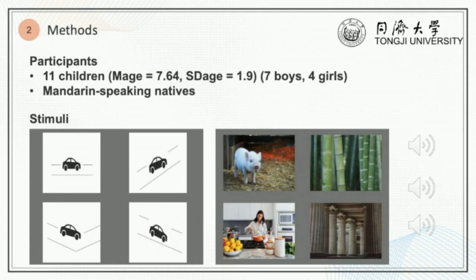And also in different tasks, we use different image stimuli. In the pitch highlighted identification task, the image stimulus, in which the driving path of a car simulated pitch changes, showed four pitch contours of Mandarin tones without any semantic information. However, in the semantic highlighted identification task, the image stimulus showed the lexical meaning of the words instead of the pitch contour.